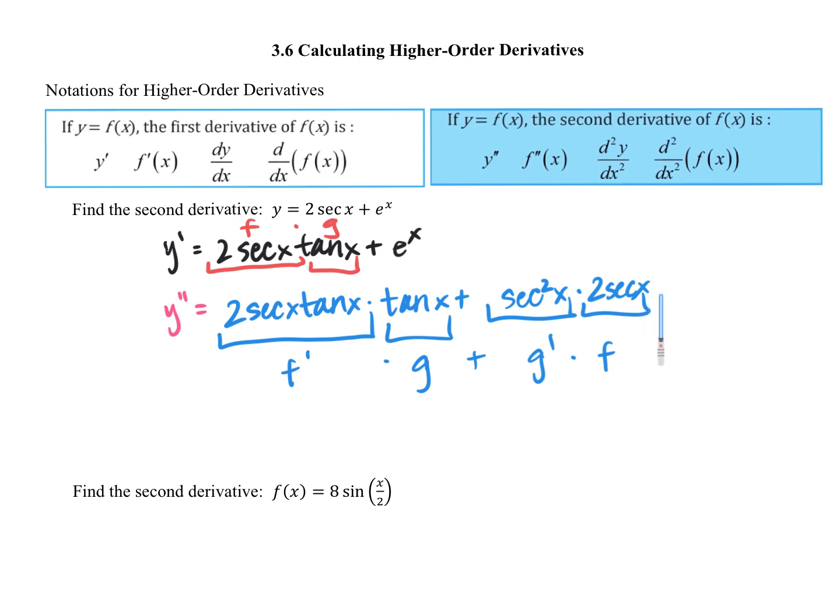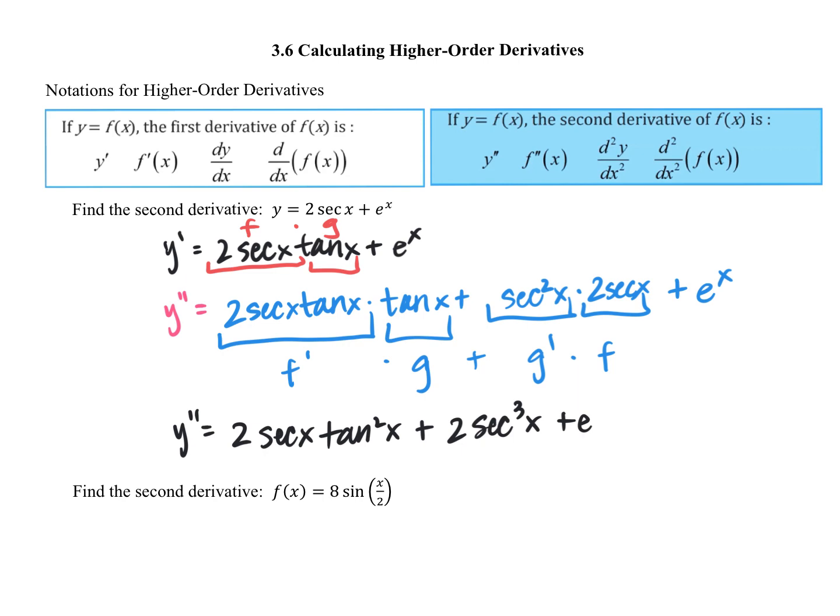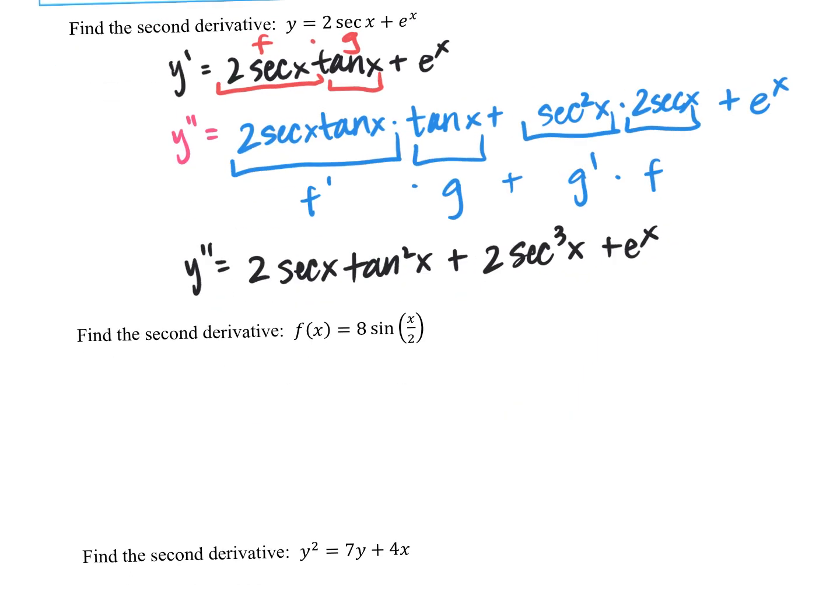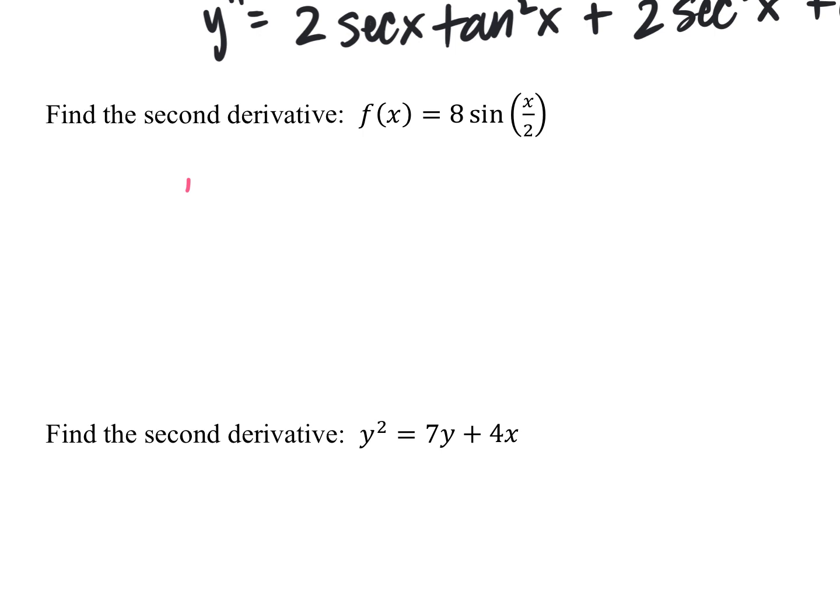He said, excuse me, we're not done. I just did the derivative of this one. Plus the derivative of that guy. What more did you get? He said plus an e to the x. Okay, you guys, just for kicks, could I simplify that? Yes. What would y double prime be, Mr. Colin? Because we're a little beefing today. 2 secant x tan x squared. Yes, love it. Plus 2 secant x cubed, plus e to the x. Very well done.